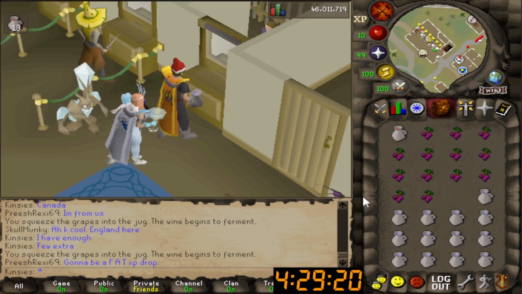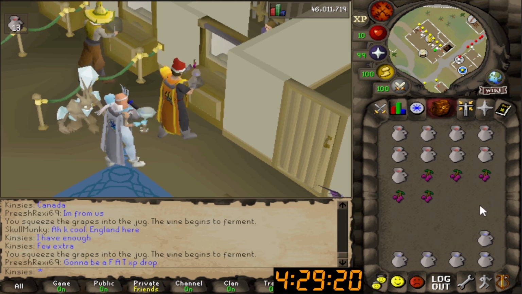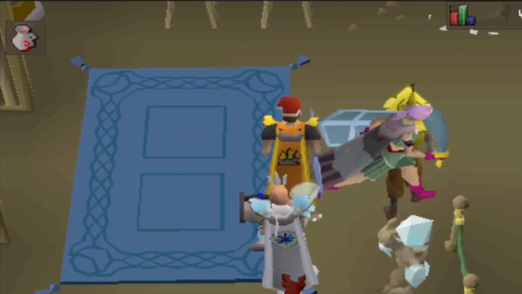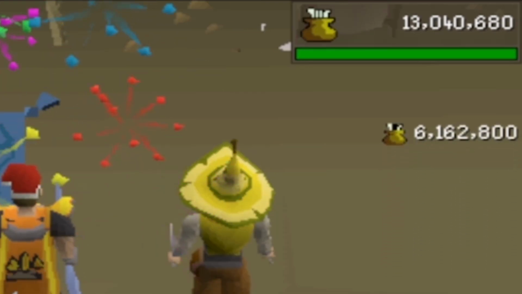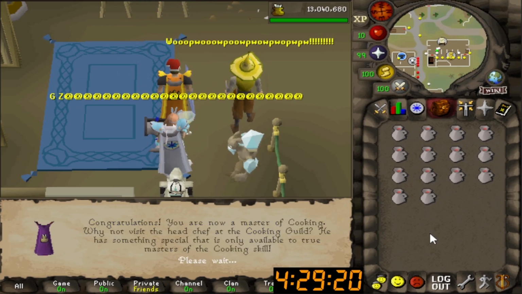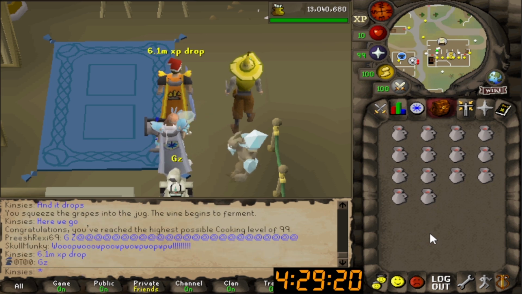All right, the timer has been stopped because we have enough in the bank to get 99 cooking. So that took 28 hours and 29 minutes. Oh, it feels so weird letting it drop on purpose. Oh my god. 6.1 mil XP drop. Oh my god.